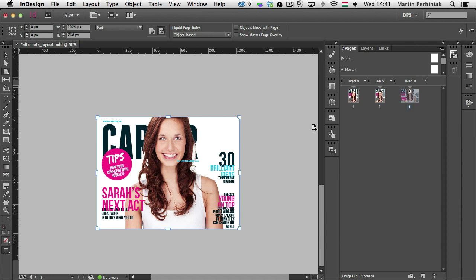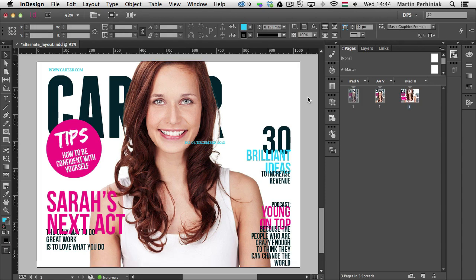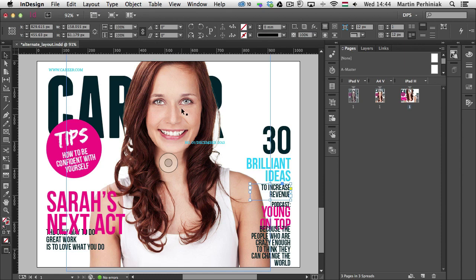Now, the image is a little bit too big, so we can always change that. And unfortunately, the text is also muddled up a bit. It went too close to each other. So it is not perfect, but it can easily be fixed. And of course, it will take not much time to just update the design itself manually. So I can quickly select these elements and move them around until I'm happy with the layout. I can also move the image around.